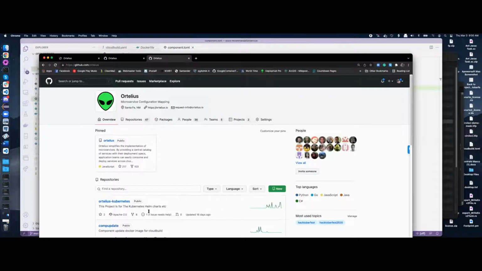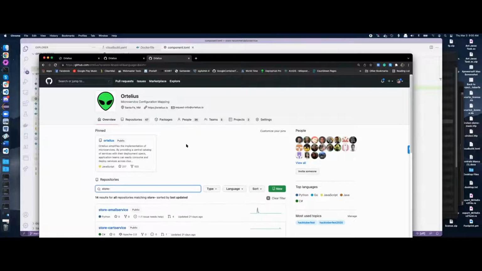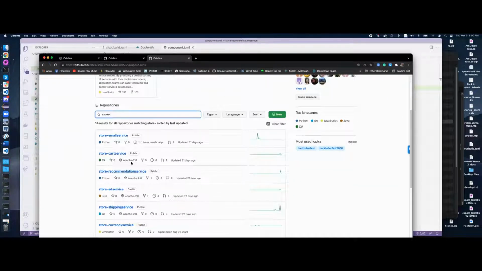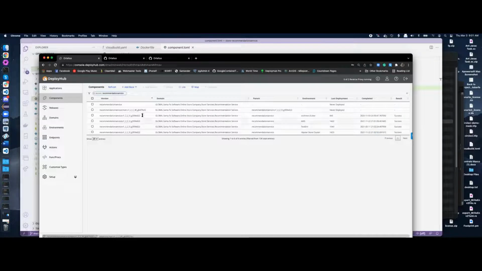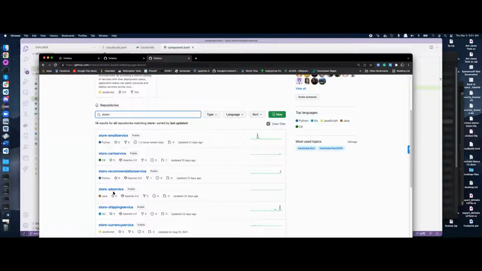Let's start at the top. Let's see what we got here. Which one did you grab? Arvin, you cloned recommendation. Yeah. I need to ask one thing. In console.deployhub.com, in the recommendation service part, there are 6 microservices showing. I don't know which. You want to take the one that says... so Arvin, you will work on ad service. So this one here, ad service.